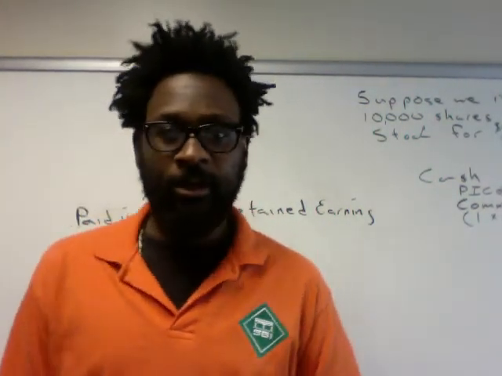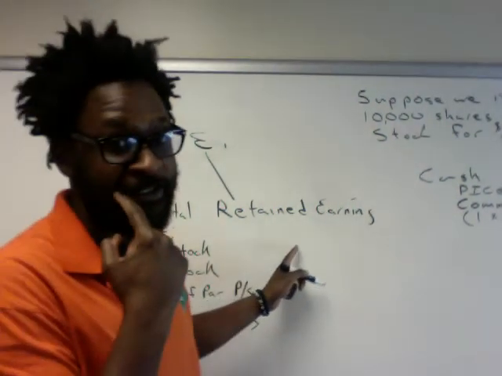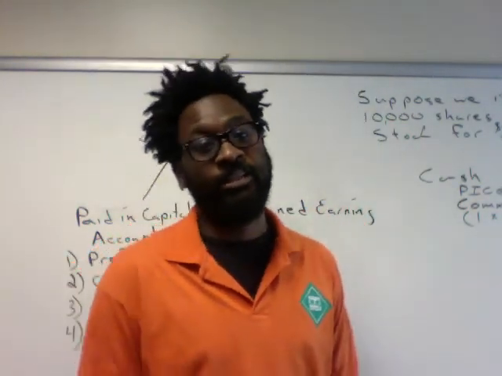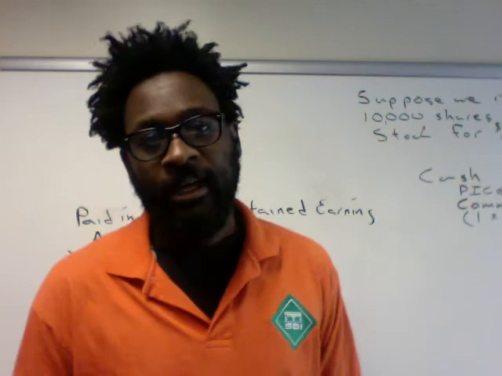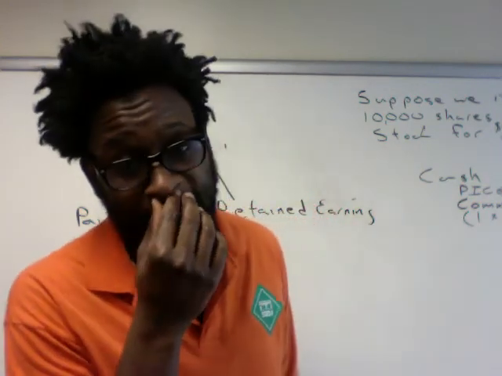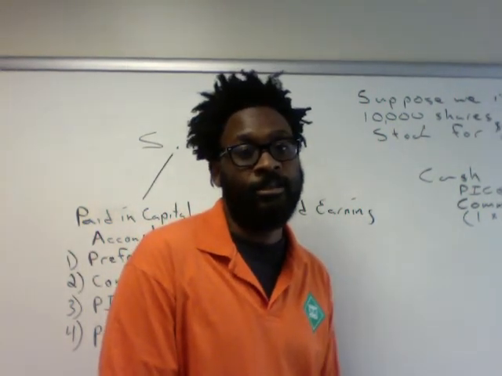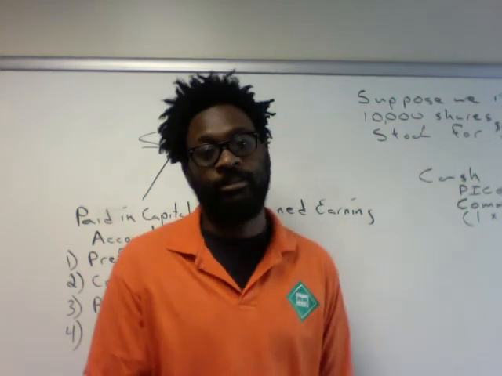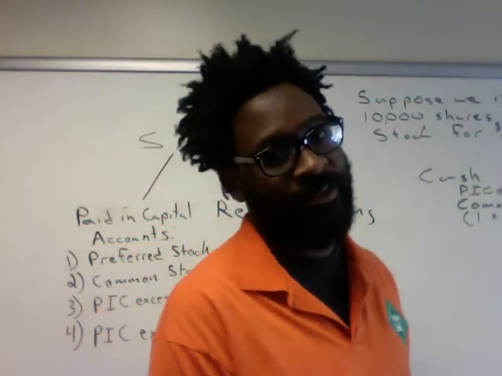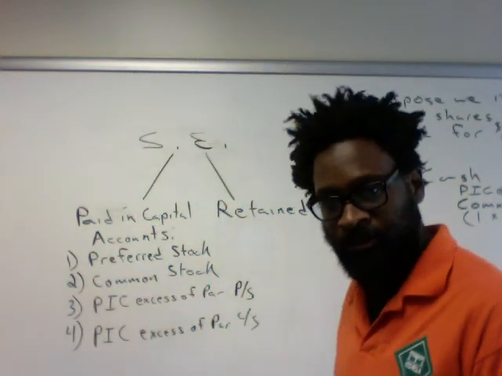And that's pretty much the order, guys. You start off with your paid in capital accounts, and then you go to retained earnings. We know retained earnings is an account, so you're going to have your retained earnings account after those four accounts, and then you get your total stockholders' equity. Now, they do have contra accounts in stockholders' equity, like treasury stock. We're not going to talk about that much, so you don't have to worry about that. But if you had a treasury stock account, it will come after retained earnings, and it would be subtracted from stockholders' equity. Okay? But never mind that. Just understand this order for your stockholders' equity.